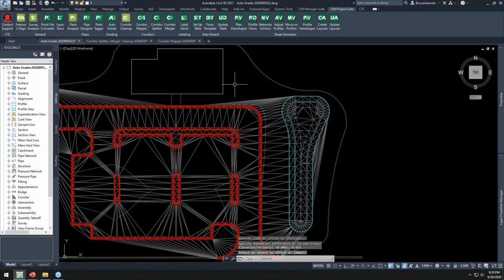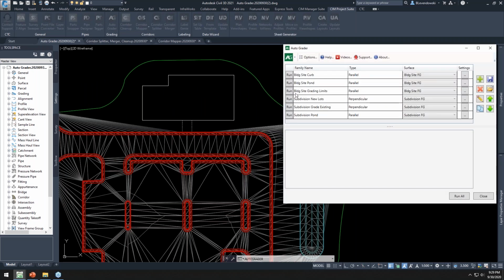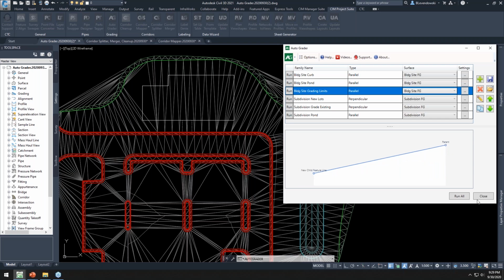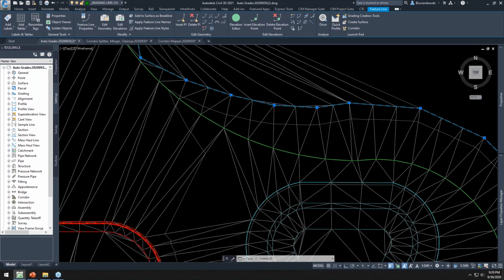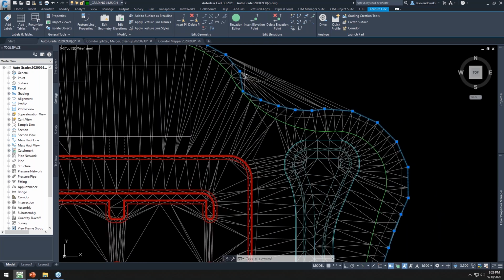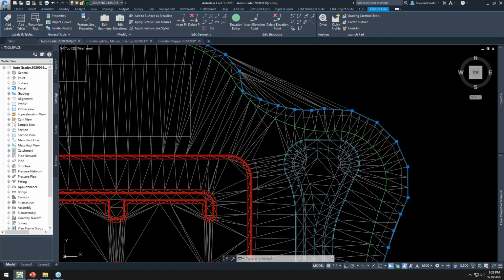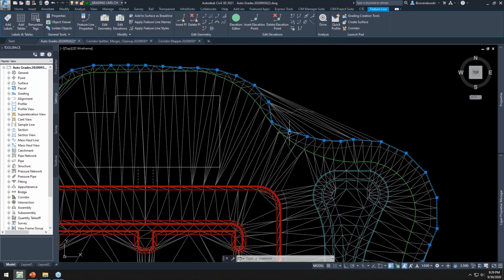It works in all different kinds of applications. Grading limits on the outside here. I can run this, it'll daylight to my existing ground, okay? And so that's generating a daylight feature line for us. We're not using corridors, we're not using the grading tools or anything. This is functionality we built into here to generate stable and native feature lines.